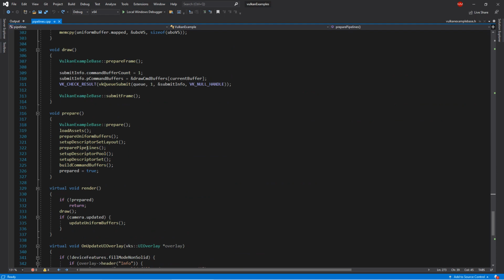We're doing now prepare pipelines. Build command buffers is called later on in the discussion, right? So this is sort of the master file of order of operations: startup, prepare, load assets, prepare uniform buffers, set up descriptor set layout, prepare pipelines, and so on.